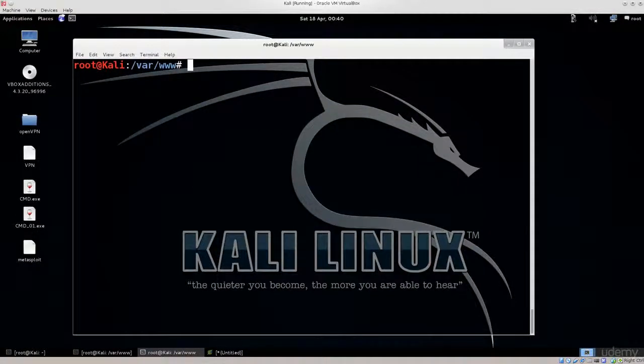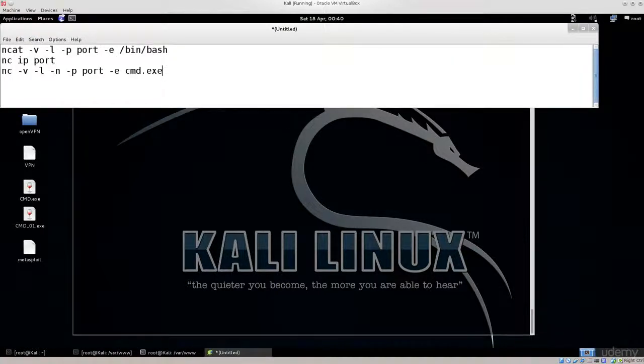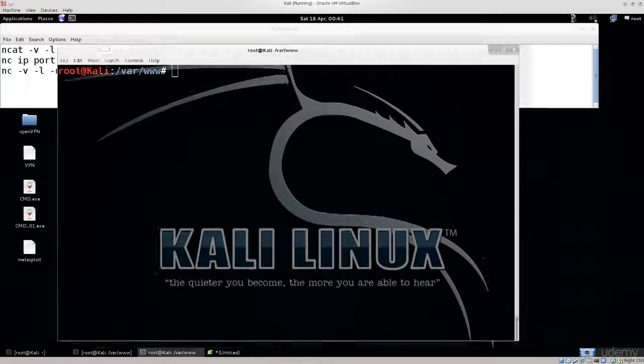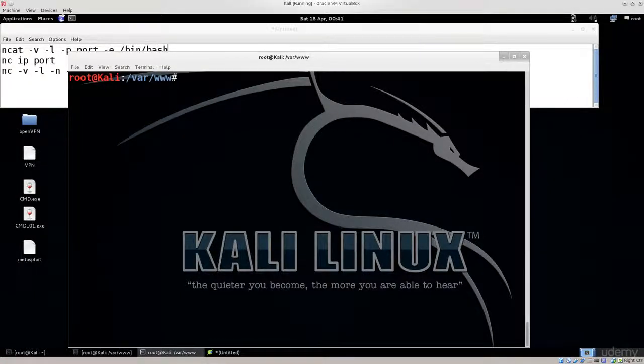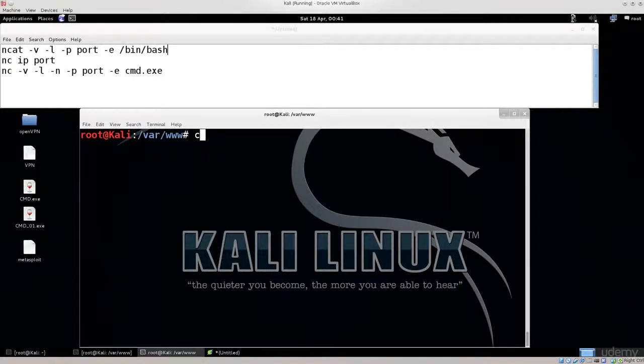Now this is my Kali machine, and I have a command somewhere here. So these are the commands that we're going to be using today. This is for verbose output. This is to tell NetCat to listen, and this is to tell it on which port to listen, and then to forward pretty much anything given to it into bin bash, which is basically our terminal. Anyway, let's just go ahead and type that in. I'm going to change directory here, clear the screen, and type NCAT. Give me verbose, give me listen, and give me port. I'm going to say port 888.